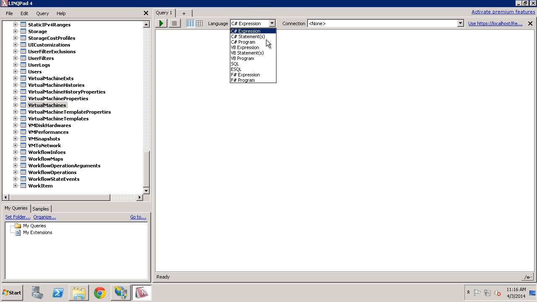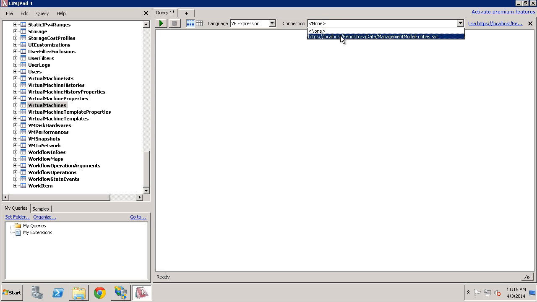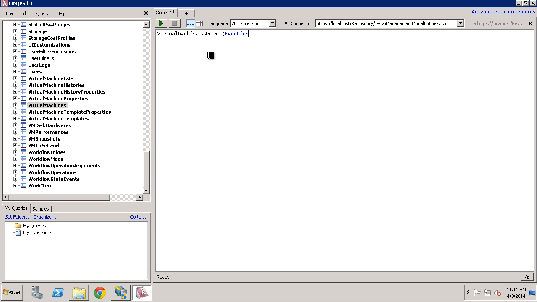So a simple query would be, we just select VB expression, we select our connection. You might have an infrastructure which contains both VMs provisioned using the vCenter with the vSphere or vSphere web client, or VMs provisioned by vCAC.